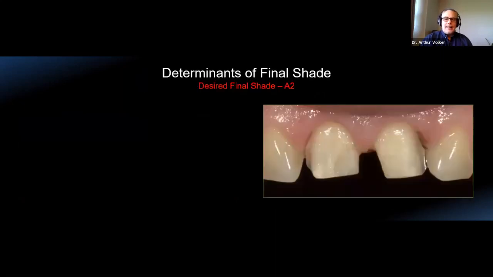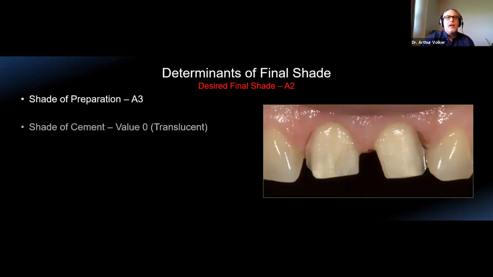So in that case, in a case like this, I do not advocate necessarily the use of a high translucent material. Why? Because what will happen is in the negative areas, in that interproximal space, it may look very, very gray. So in these kind of cases, I'd advocate something like a medium translucency or a low translucency. So in this case, even though the stump shade was very close to our desired shade, I still would opt for a low translucent. And I'll show you ways that the laboratory can get around that.